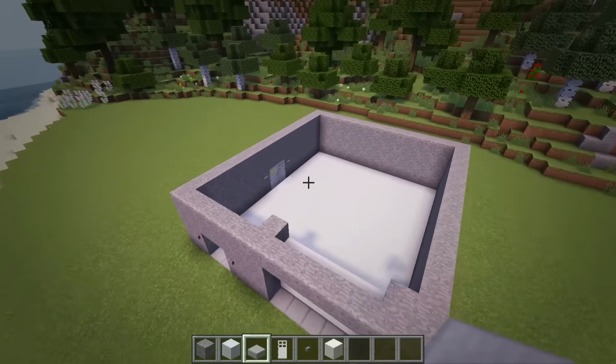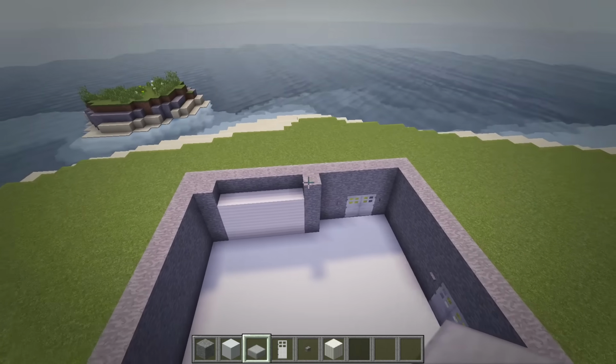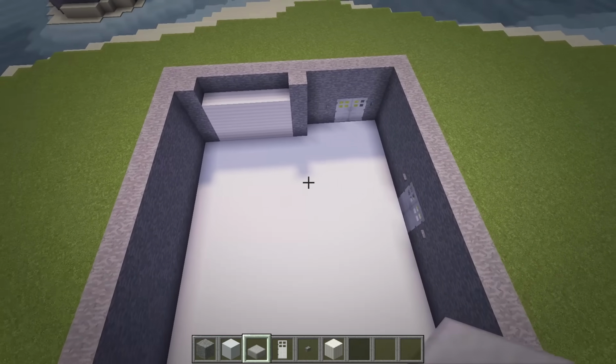Now with the garage door in place, let's also outline the garage area on the inside here by placing in walls like I do here.